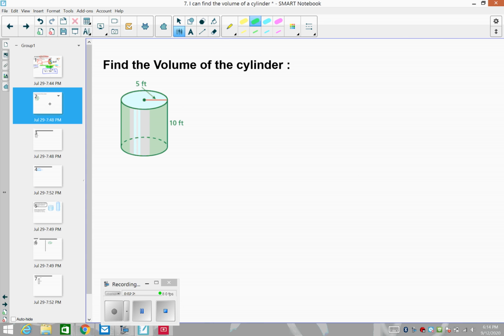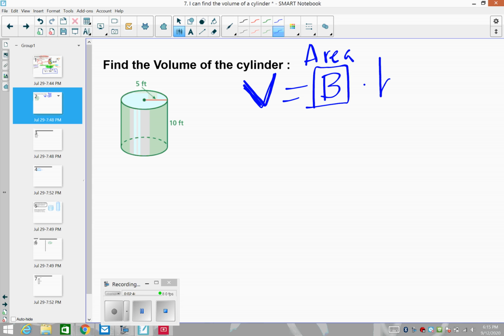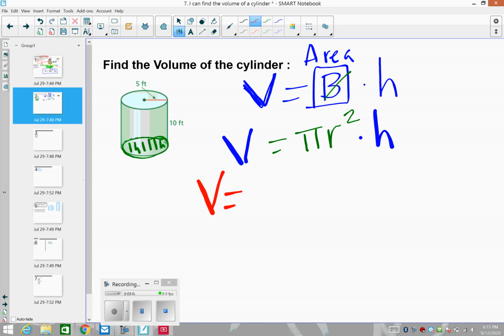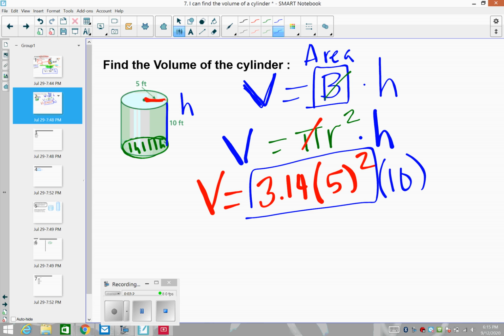All right, so let's take a look at our first example here. The formula for volume of a cylinder is you take the area of the base, that stands for area of base, not the base. So this big capital B means area of base, times the height. The area of the circular bottom is measured by pi r squared, sounds like area to me, and then we'll just multiply it by the height. Like I said, you need a calculator today because it's basically calculator entry work. So 3.14 times the radius of the circle, which is 5, and then we multiply by the height, which is 10. So this is your big capital B, your area of base, and then multiply it by height. So we have 3.14 times 5 squared times 10.